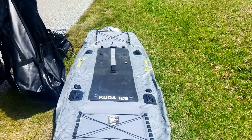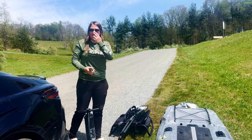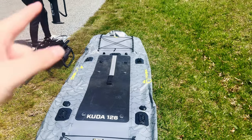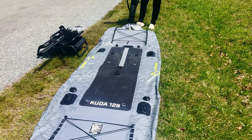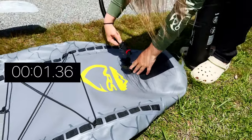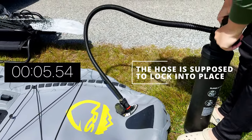Just got her out of the bag. Last time we took it out, I had my 8-year-old nephew and my 5-year-old niece pump it up. Before we get started blowing it up, what I'm gonna do is set a timer and I'm gonna let you guys know exactly how long it takes to pump it up using the pump it comes with. I started the timer already. She didn't get it in there good. That's okay. Here we go.